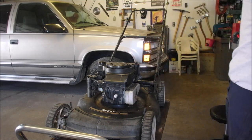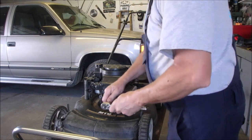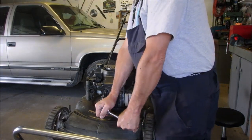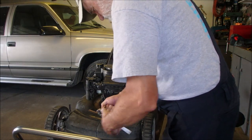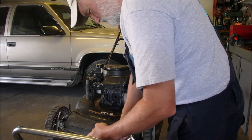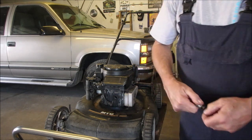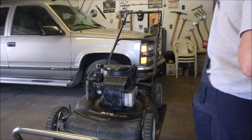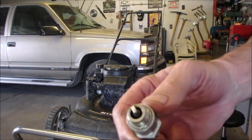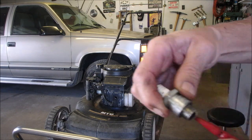Check the spark plug, but I gotta do one thing. I'll be right back. You don't have to go anywhere. Spark plug check. Looks great. I'm just gonna buff it up on the wire brush. Take a little wire pick after I use a wire brush, and I make sure there's nothing stuck in there like that.